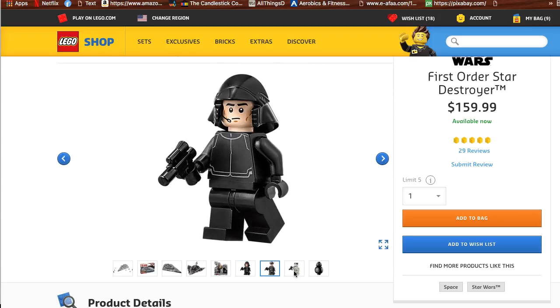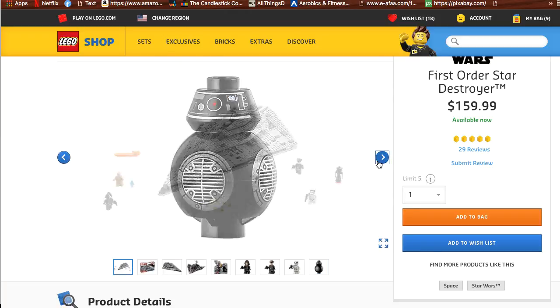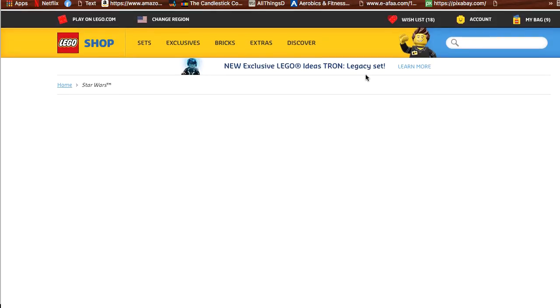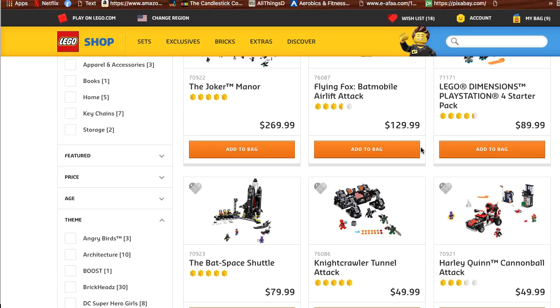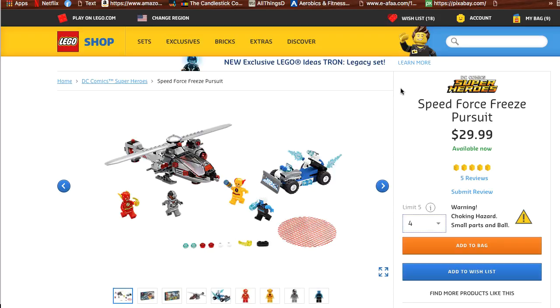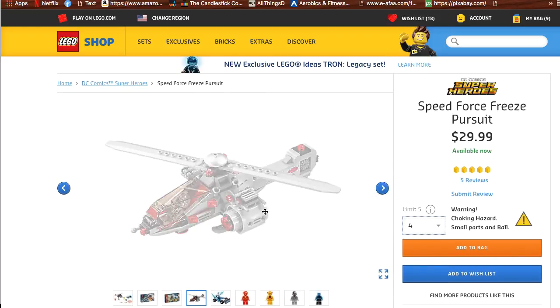Next, you want to look for the minifigures — how special edition they are. If there is something you've never seen before, like this black pod, and with all the minifigures combined, if you sell them individually you should be able to make a lot of money. The minifigures themselves sometimes will give you more money than the individual set pieces. When you see a set where all the minifigures combined give you more money than the set cost, you can definitely redouble your money pretty quick. I could see this set, after they no longer make it, definitely be sought out by collectors, just because the helicopter has so much attention to detail — it looks like an actual Cobra military helicopter.